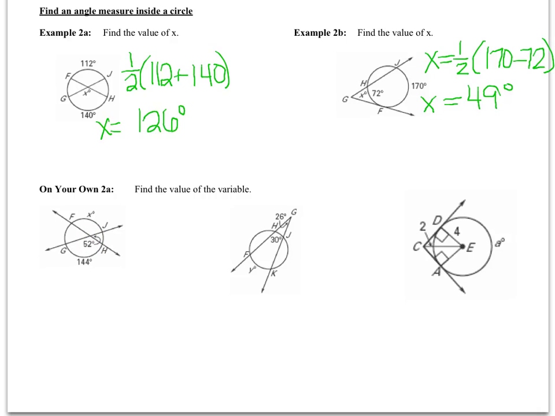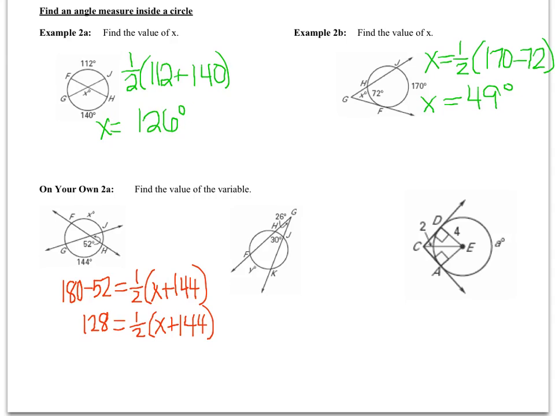Okay, so my angle measure here is 52 degrees, but I've got these two outside angles. So I really want to look at either this angle or this angle. Since this is 52 and this is a straight line, I can figure out this angle measurement by subtracting from 180. So that angle is 180 minus the 52 degrees, and that's going to equal half of the sum of my two arcs. So 180 minus 52 is 128, and that equals half of the sum of my two arcs.